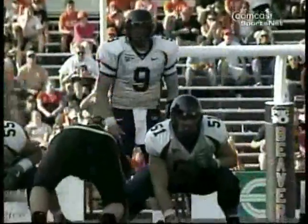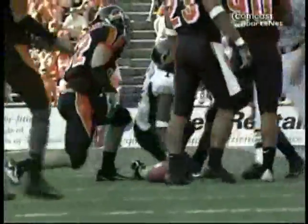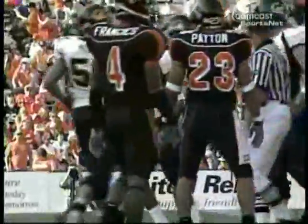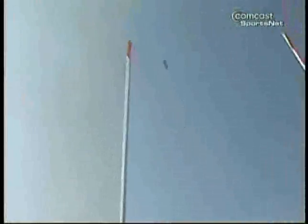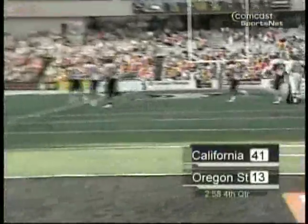3rd down, big yardage to go, so Nate's in the shotgun. They're coming hard. He passes to the right side, and it's a down-the-line screen and complete to Jackson, who comes back inside and reaches the 35-yard line, but will not get the first down. This is a 42-yarder from the left hash mark. Schneider's kick is up, and it is good. 3 more points for the Bears, puts them into the 40-point category at 41-13.